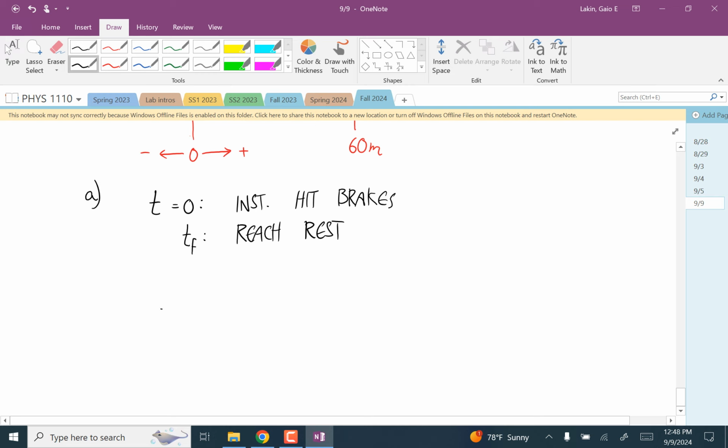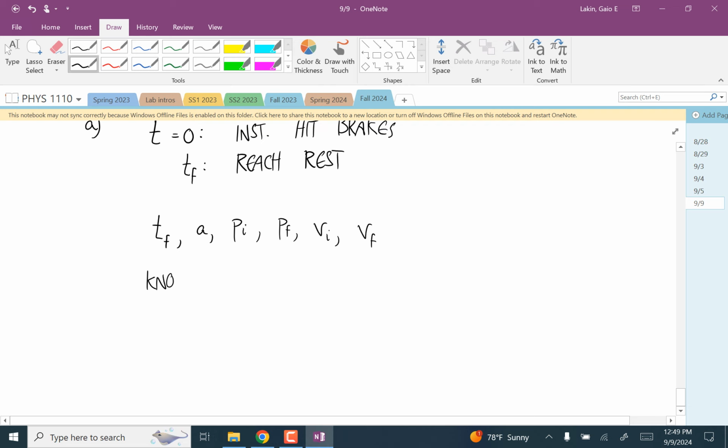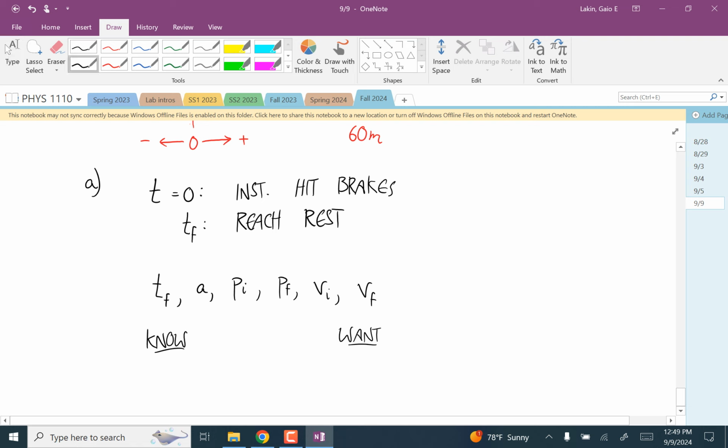And now we can go through this list of variables and list out which ones we know and which one we're trying to find. Do we know what the stopwatch says when we hit stop? No, we don't. That's the question for part B. For now, we don't know it and we don't care about it because that's later. We'll worry about that when we get to it. So I'm just going to cross that off.